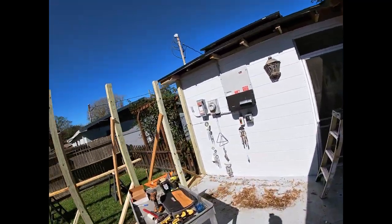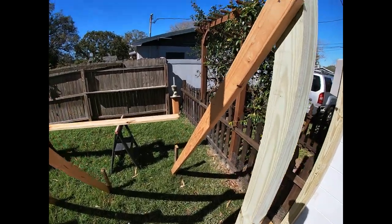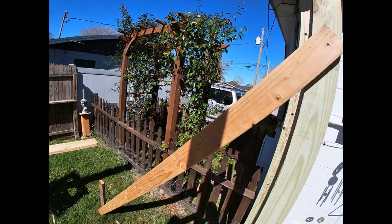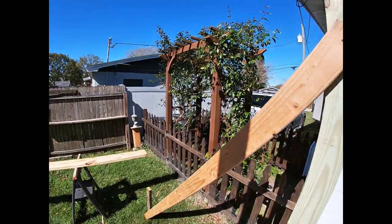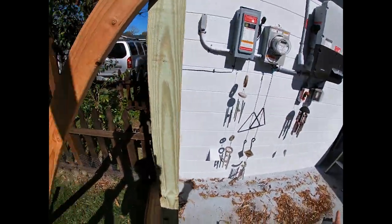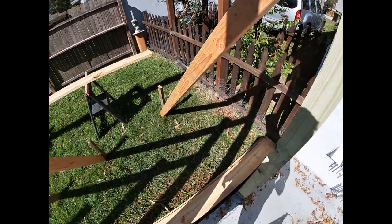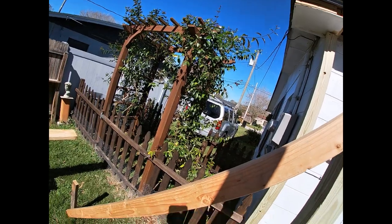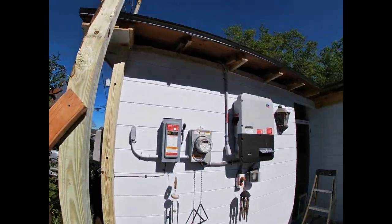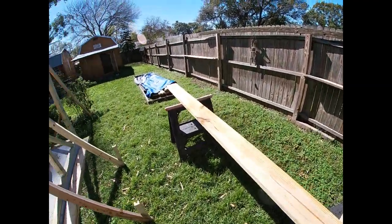I put one over here because two reasons. One reason, I need to be able to get to my trash. I got recycling and regular trash that I keep behind these little gates here, and I want to be able to come out from the house and throw my trash away without having to go out the front. And the other reason is you can obviously see I have solar on my roof.